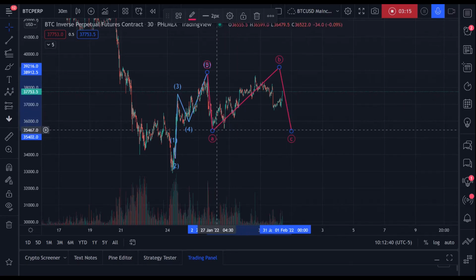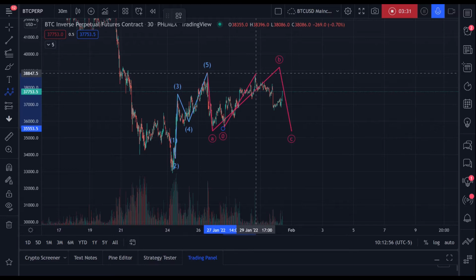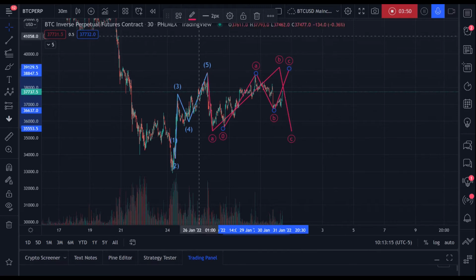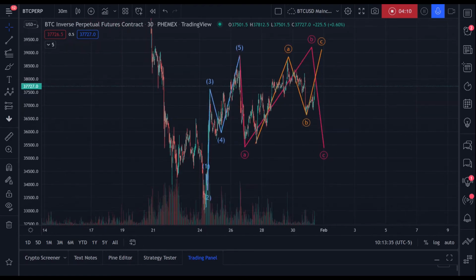All right. And so right here, you're basically getting a B wave, and B waves, corrective waves, all come in threes. So right here, not to confuse anybody, but this is kind of the game. You have to kind of see nested corrections, nested moves within moves to make sense of this. There's an A, B, C. If you look linearly and you're not creative and you're very rigid in your thinking, it's going to be very difficult for you to make sense of the wave principle, and you may not even find it useful. Okay, but this does take some creativity. But at the same time, although you want to be creative, you also want to be strict in the principles and the rules and the guidelines. You don't want to be too wishy-washy, and then you have nothing to go off of, right? So there's a delicate balance between both.